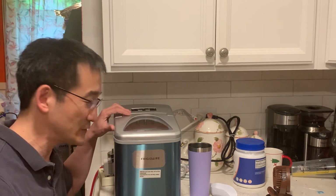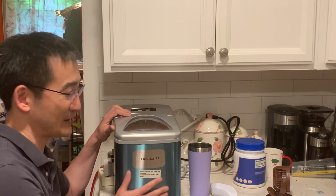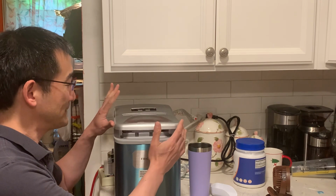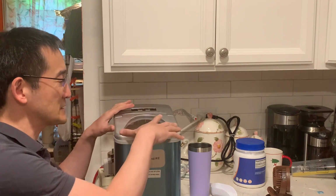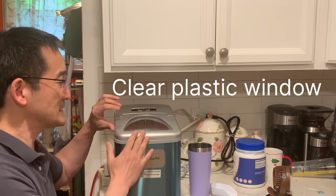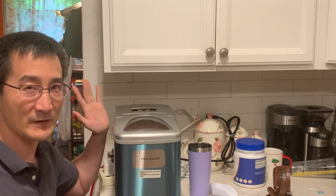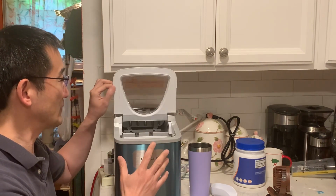What do I like about this Frigidaire? So I got the stainless steel. It's actually not blue. This is the protective wrapper. I kind of think it's cool, so I'm leaving it on right now. And what I like about this Frigidaire is, one, I think the door is slightly thicker. I've seen other ones which have more plastic on the top here, and I've heard people say that they don't keep it cold, right? So I just think maybe having a slightly thicker door with less plastic may help that. I don't know. But I like it, and I actually like the look of it. So anyways, that's the feature.